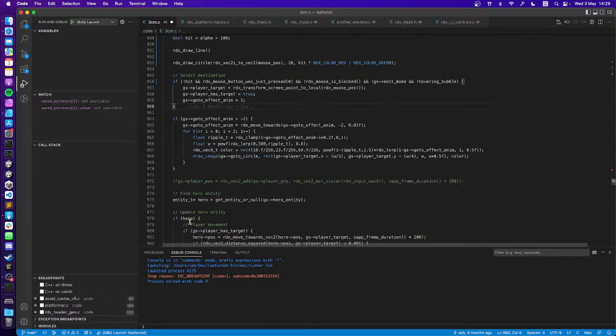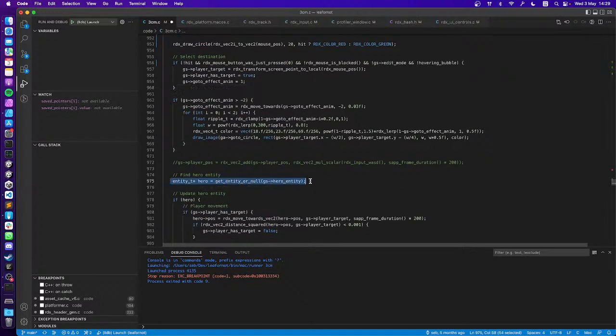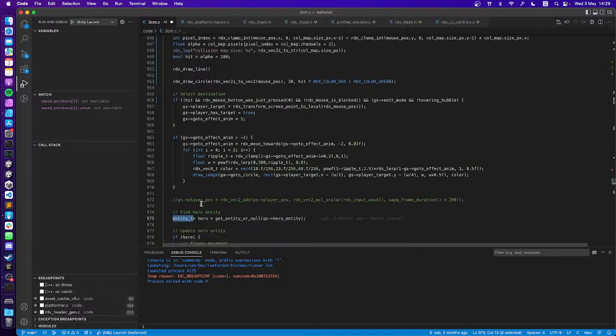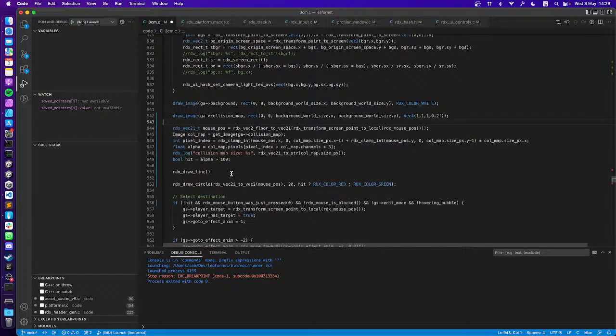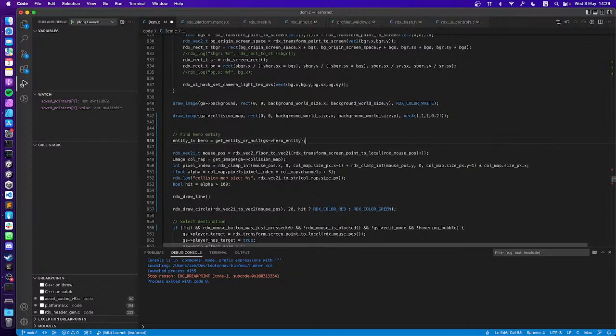So here we have some code to get the hero. Should I move it up? Yeah, maybe I move it up for now. So like this, and this is two finding experiments.